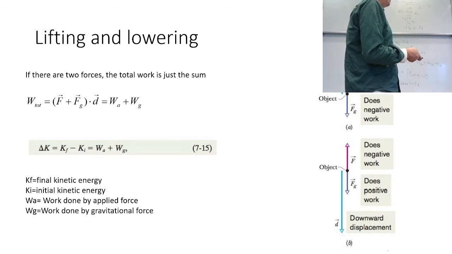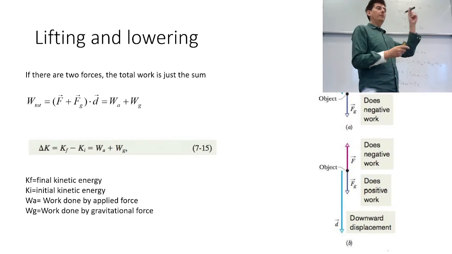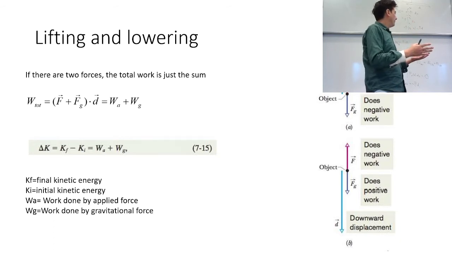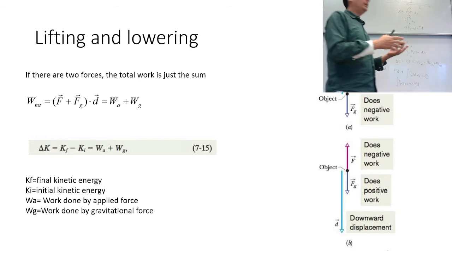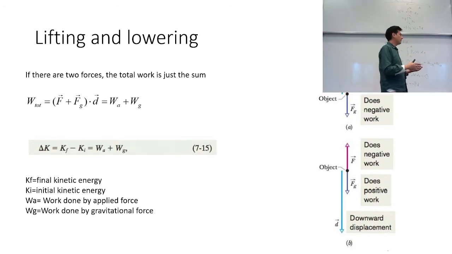And eventually the amount of kinetic energy change of this thing is actually the sum of those two things, right? There's two forces involved, so there's two works, and then the total work done on the system is the sum of the two works. Don't know how to say that grammatically correct, but anyway. And then the kinetic energy change is the sum of the two works, right?